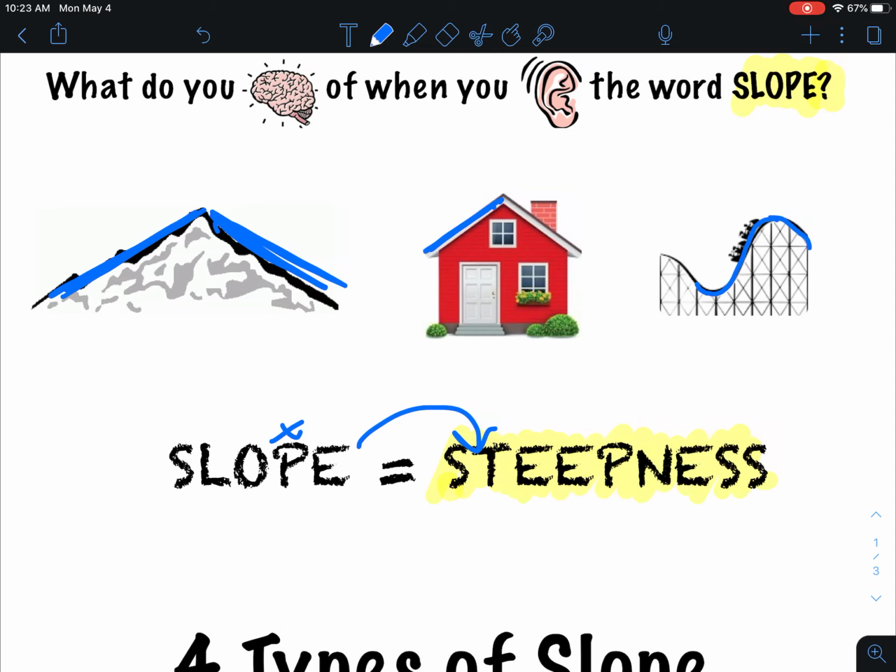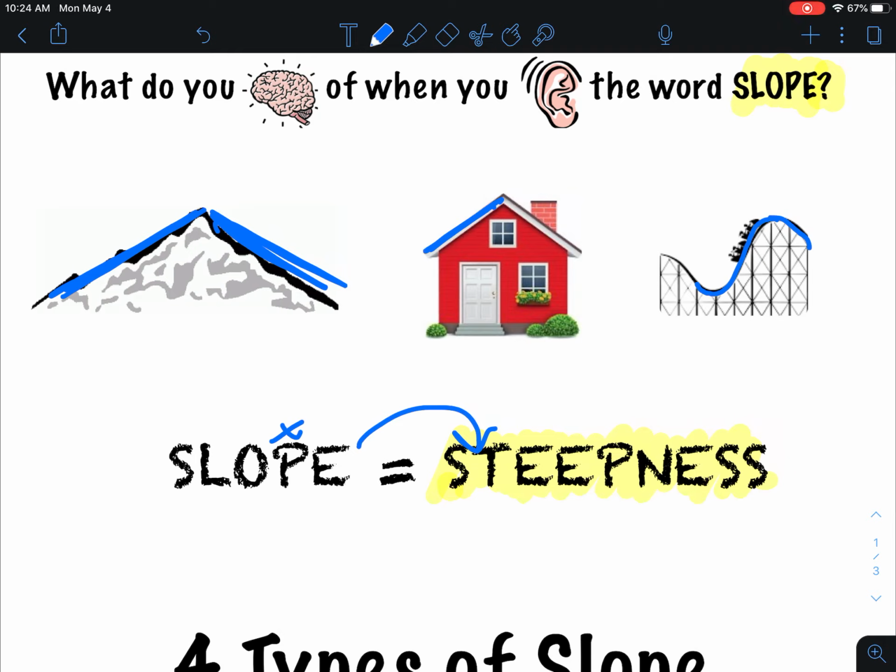Okay, and in the real world, we use slope all the time. Like, when I hear the word slope, I always think of skiing. Because when you go skiing on a mountain, you have different sizes of slopes. You have a beginner slope, and you have an intermediate slope, and you have really difficult slopes. So obviously, if you're new to skiing, you want to go on the beginner slopes because those slopes are not as steep. They're kind of flat. Okay. And in the math world, slope basically means the same thing.